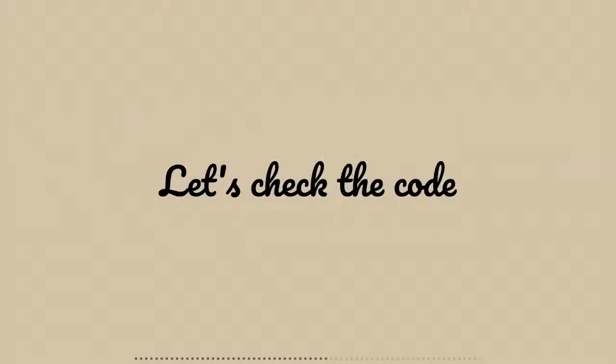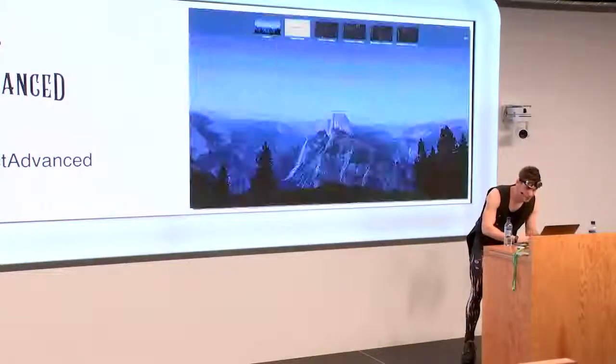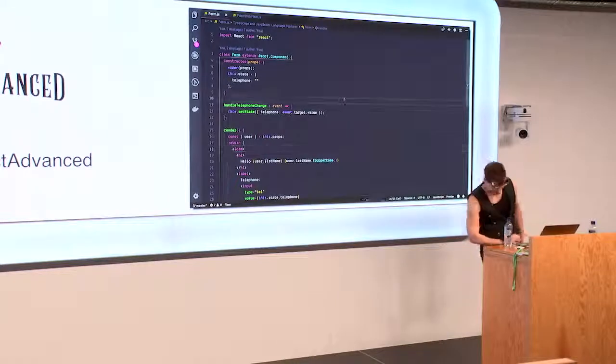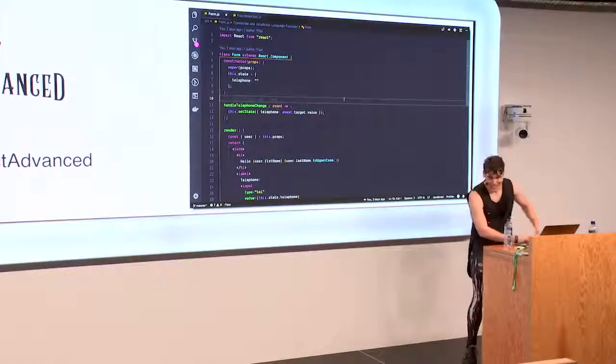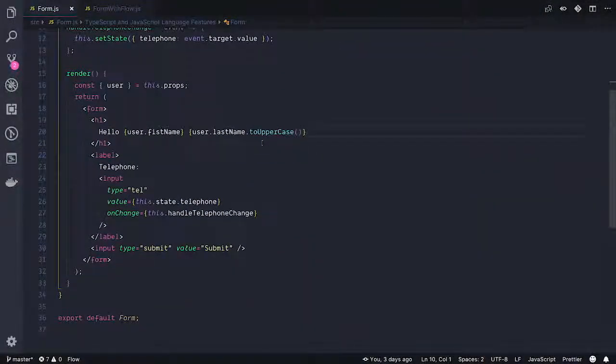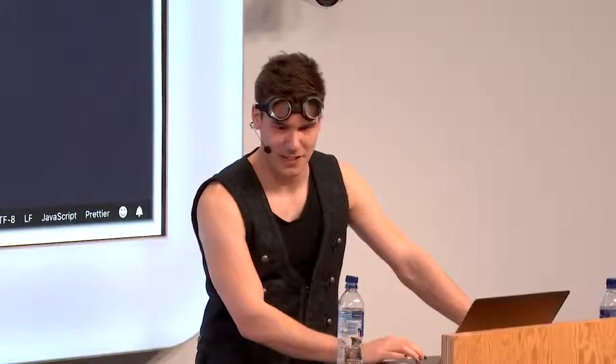Let's check the code. By the way, I have a rule against doing live demos, so I'm doing slides. All right. So, this is a very classical form. We have a little greeting here that says, hey, hello, user first name, and then user last name toUpperCase, so it's capitalized because you want that to make them feel scared when they fill in the telephone.